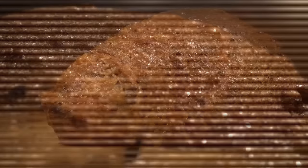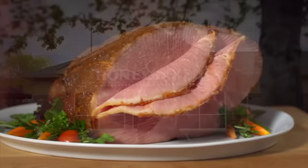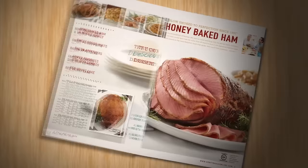Once the ham is sliced and glazed, we evaluate the hams again. If the ham passes our 23-point inspection, our ham experts wrap the ham in our signature gold foil. Our ham is now Honey Baked Perfect and ready to share with loved ones. Customers know they can get our delicious ham through our local store or have it delivered to their doorstep through our catalog or website.